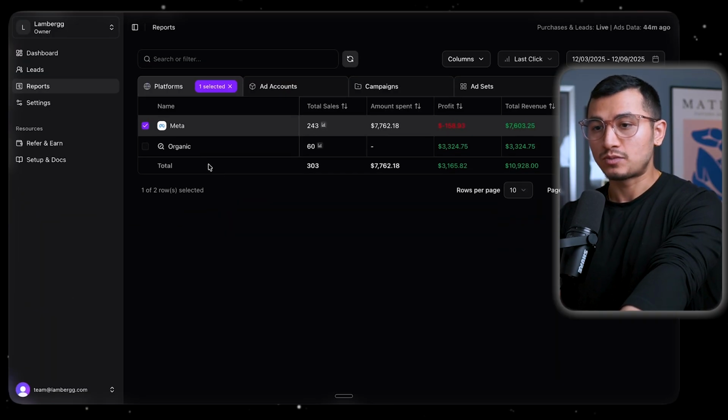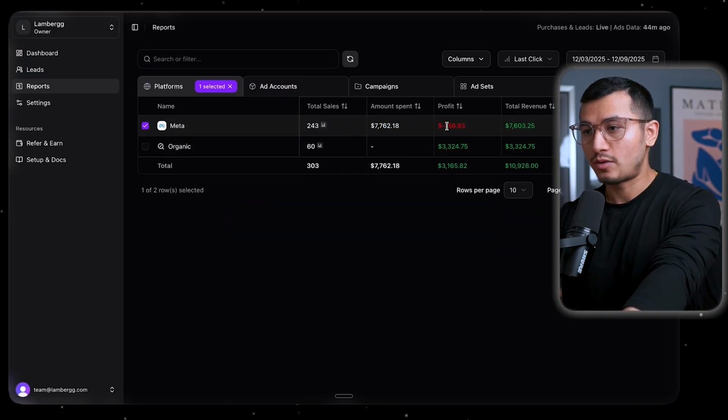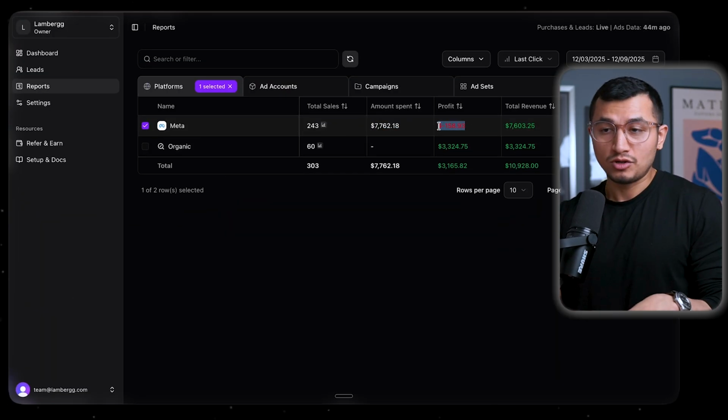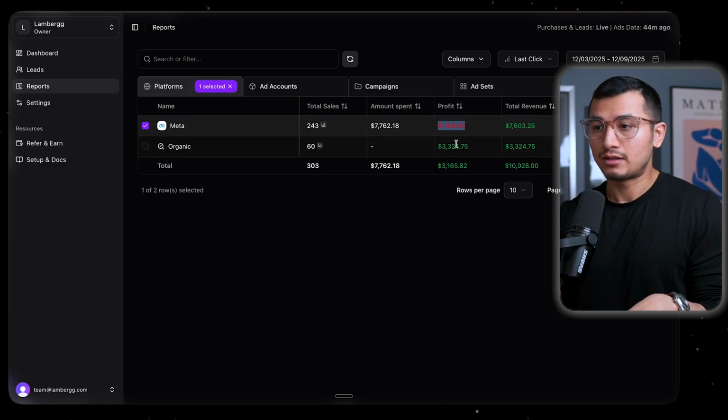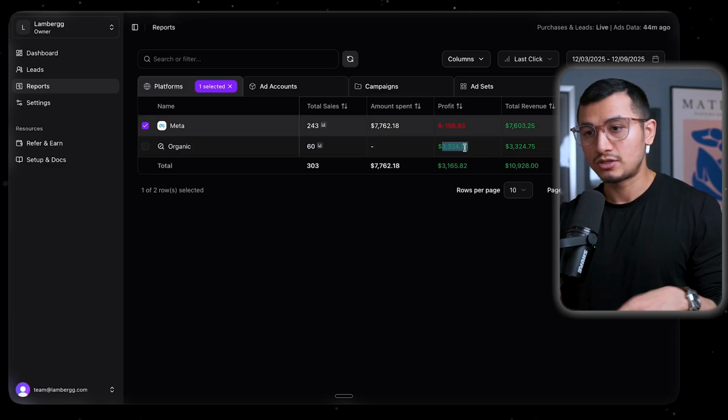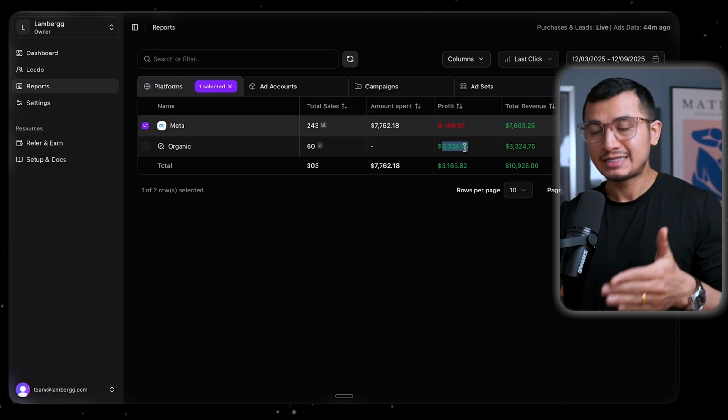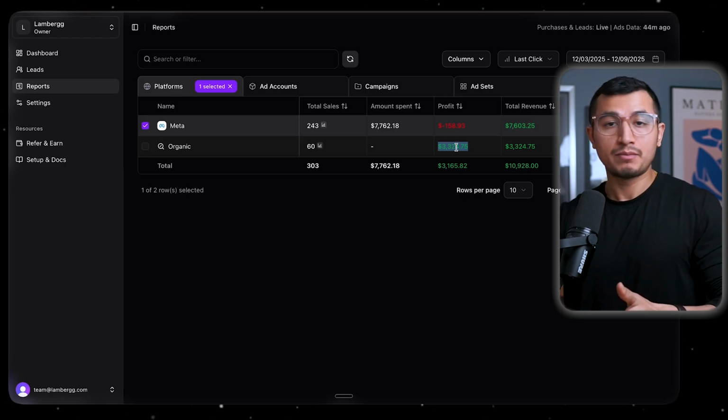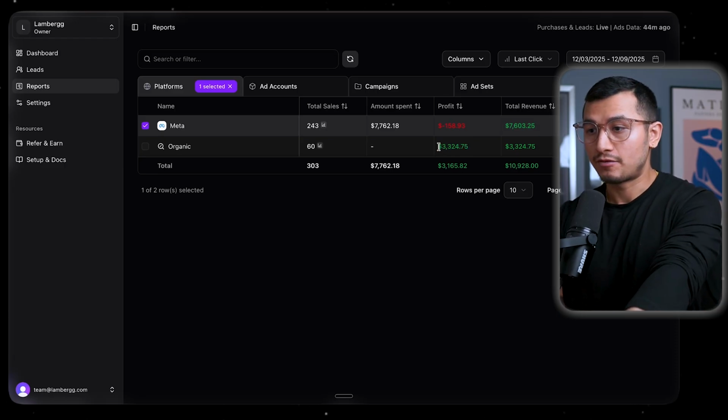And that's what we do as well. We have promos, we have different things going on. The goal of the front end is not to make money. We don't care about making money in the front end. The goal of the front end is to get customers so that we can do other promos, sell the back end, sell different things and make money. And that's how we make money from organic right here.